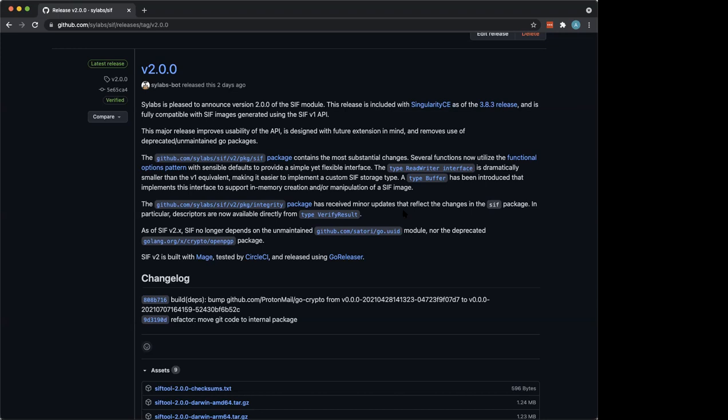Just to go over quickly what the changes are, the majority of it, and really the impetus for this, was that we were relying on a couple of now unmaintained or deprecated packages. The Satori Go UUID one here was the one used to generate unique IDs within Sift images. This is an abandoned module that has quite a serious security vulnerability in its most recent tagged release.